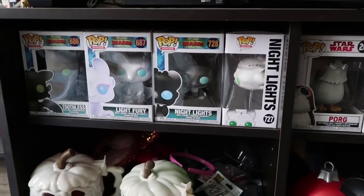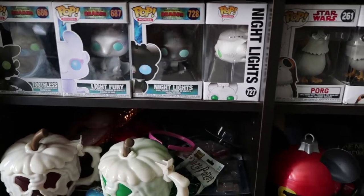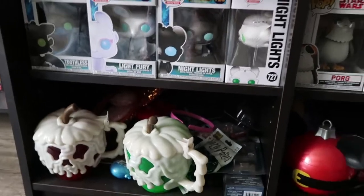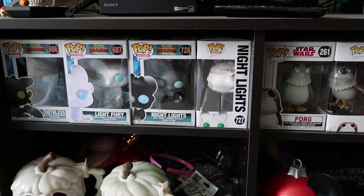And if I didn't have enough struggles with organization, I'll bring you over here to the How to Train Your Dragon section, where we unfortunately are missing a nightlight, which obviously will not fit here. Maybe I should just take them all down and just completely start over again. I think that's what I'm gonna do.